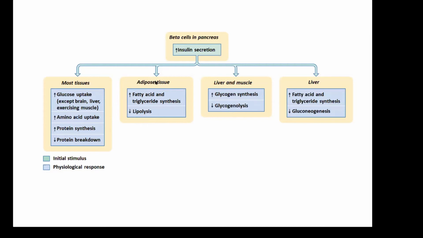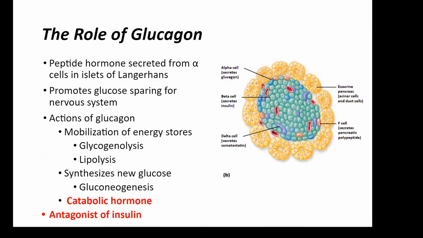Liver, this is related to the adipose tissue. So we're also going to be working on those fatty acids and triglycerides. But the other thing that we're going to be doing, a little different, is gluconeogenesis. That's making new glucose from other stuff. We don't need to make new glucose if we've got plenty around. So gluconeogenesis is going to be turned off during the absorptive state.